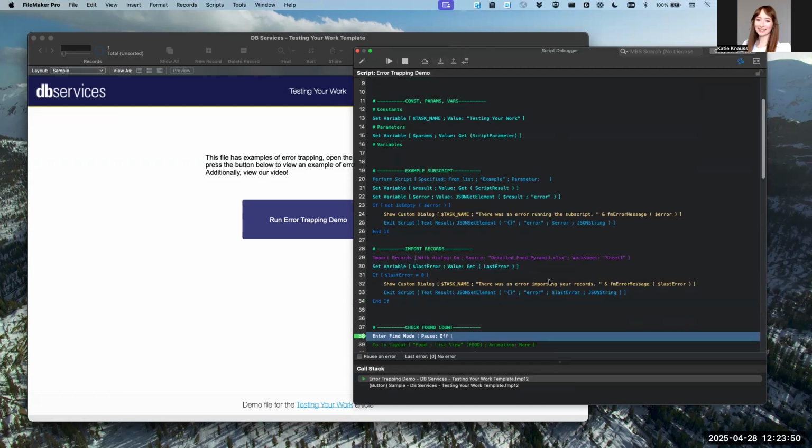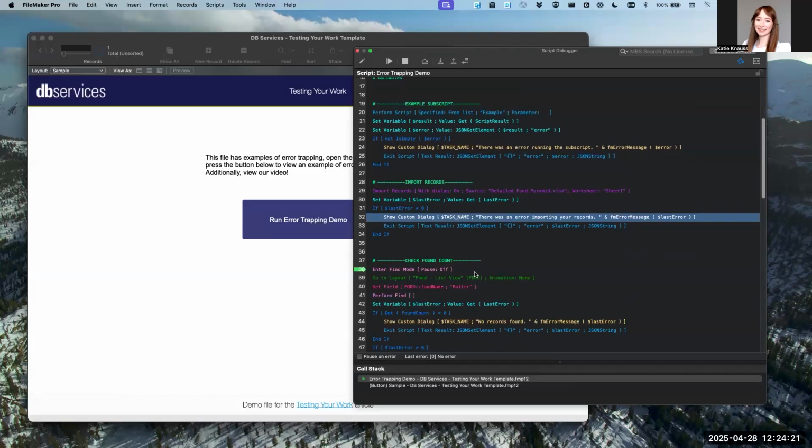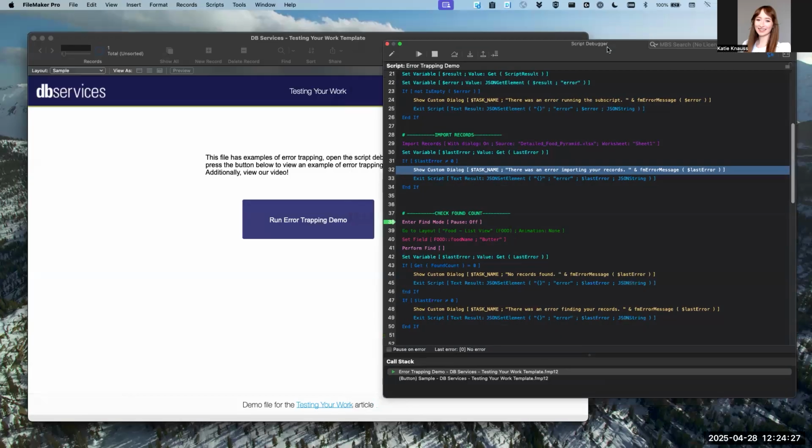Again, this custom dialog is almost exactly the same. We have a different start to it. That just helps us find exactly where in the code the error is. It's always a great idea to have these custom dialogs be different. That just makes it easier for debugging down the line. If a customer sends you something like a picture, we can go ahead and search through that and specifically find which line is causing the problem. So again, highly recommend. Next up, we have a find that we are going to error trap here.